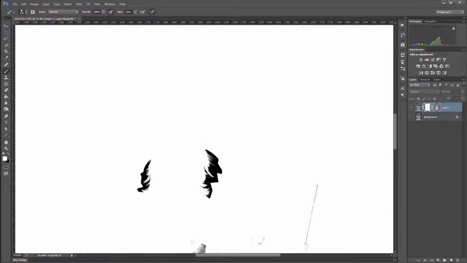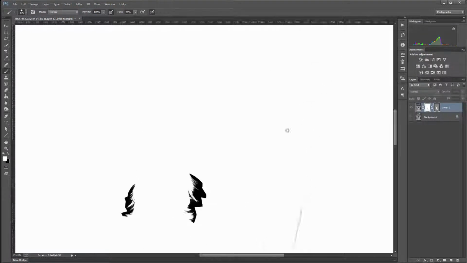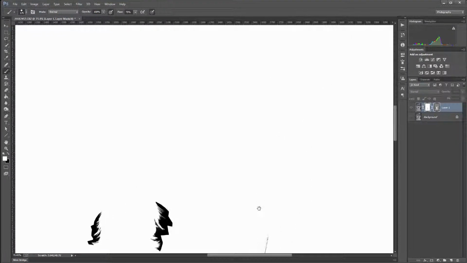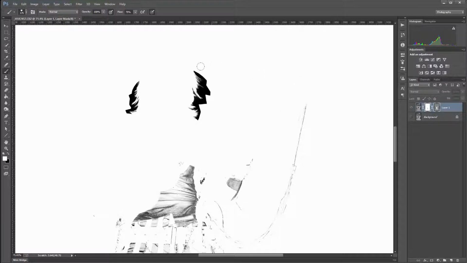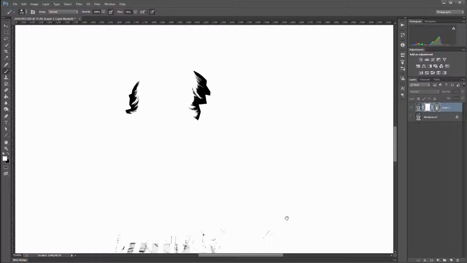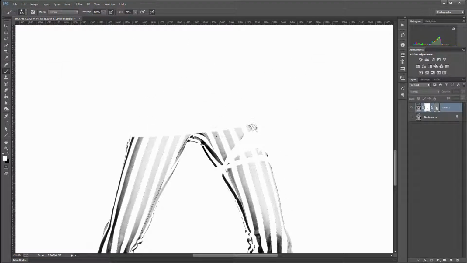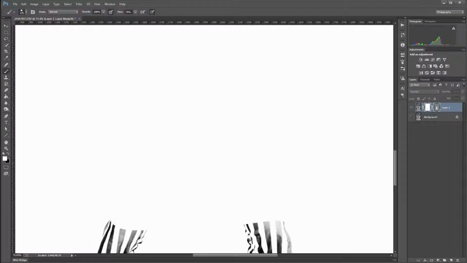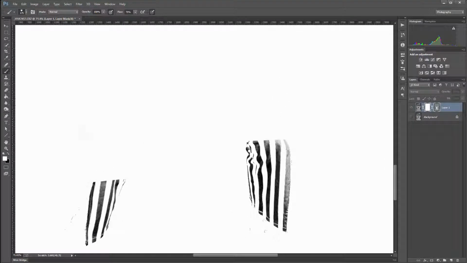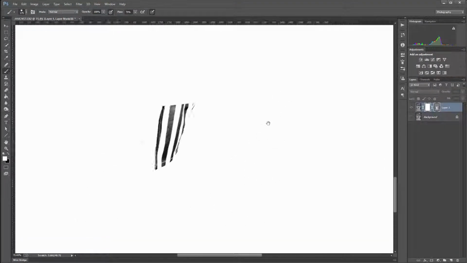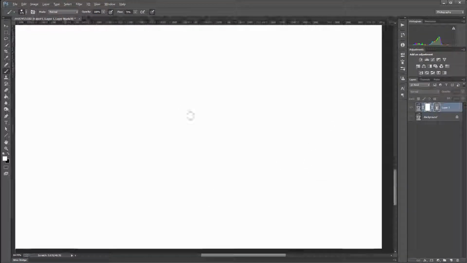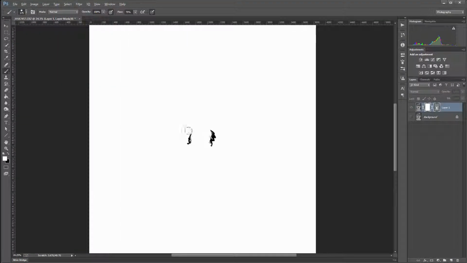You can paint over, or you can always take the select tool, select this area, inverse, and fill everything with a white color. So it's up to you how you want to do it. Either way, the idea is just to remove all this other mask. We don't need it. Okay, if we zoom out, all we see is just this mask on the hair.